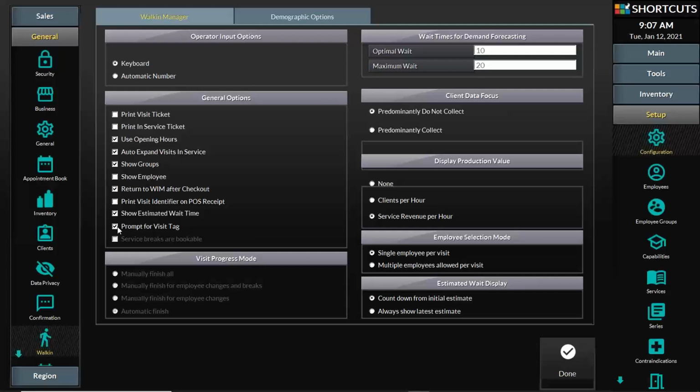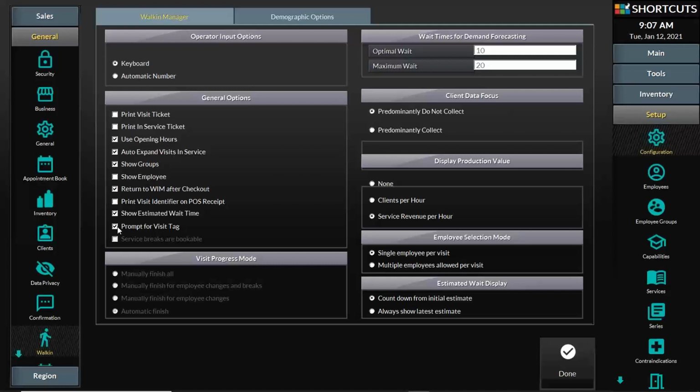So when a customer comes in, perhaps you want to find out what types of customers you're getting. A visit tag allows you to set things like this is a salon regular or a shop regular, this is a new client, this is a new client that requested a specific employee, or this is a customer that's requesting a specific employee.